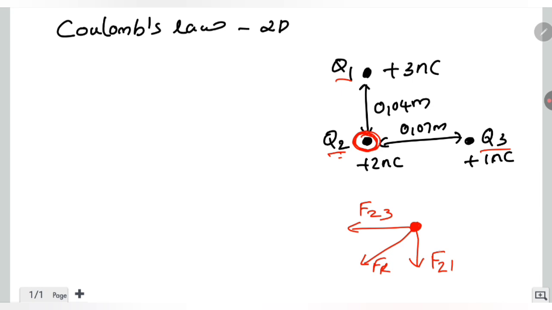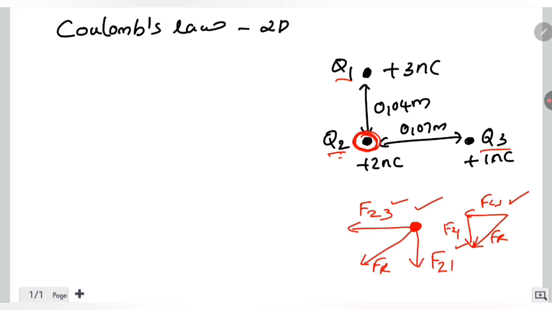So we know how to calculate F21 and F23, right? And then from there you can calculate Fr. So I hope you still remember that. Or if you are connecting it like, okay, F23 is this one, right? Then F21 is the second one. Then the resultant is this one, which is Fr. Then you use Pythagoras. So same thing. This is the tail to head method and this is the tail to tail method. Okay. So we use Pythagoras to calculate Fr.